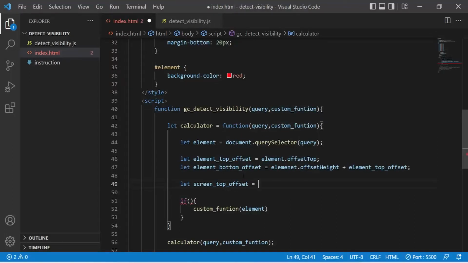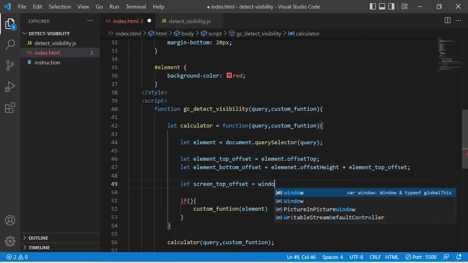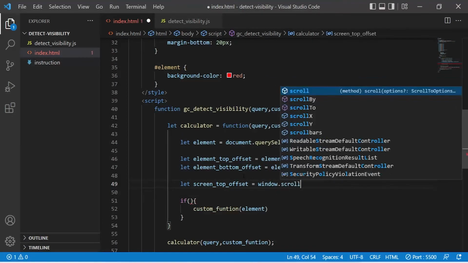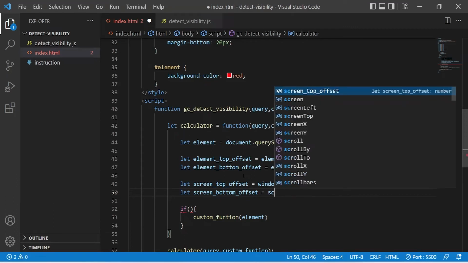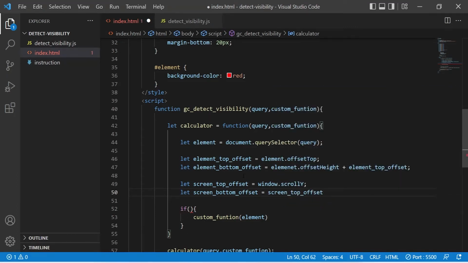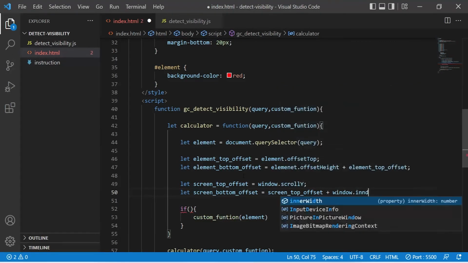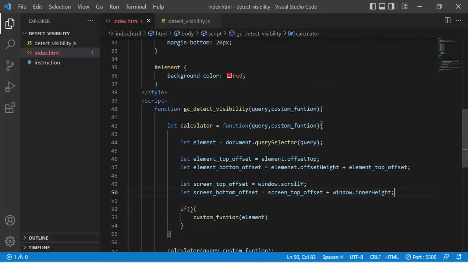We need the scroll position, because if we get the scroll position, it gives us the screen top offset. Also, we need the screen bottom offset. It requires the screen top offset plus window dot inner height.